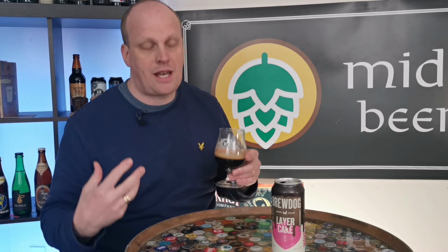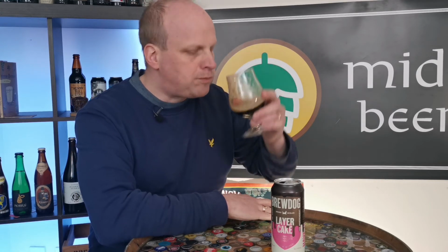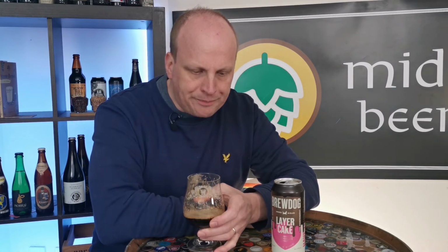It's kind of like the polar opposite of that, where I would only have it if there was nothing else in the shop. And that's really what you need to judge beers on. Like, it's good if it's a one and done idea. I don't really like the flavour myself of this particularly, but other people who love pastry stouts may really enjoy this. Yeah, it's just not really for me. That's the way I'll put it.